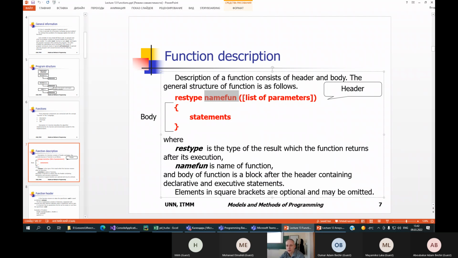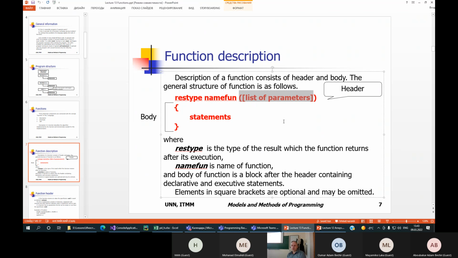Then, an optional list of parameters. It's optional because some functions don't require parameters, some functions require only one parameter, two parameters, and so on. So the list of parameters is optional.